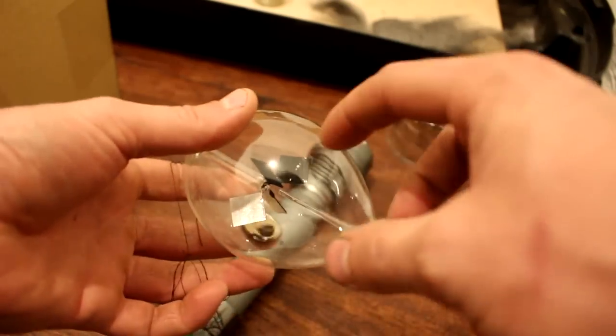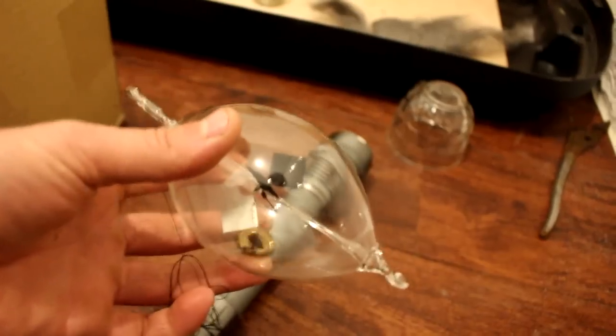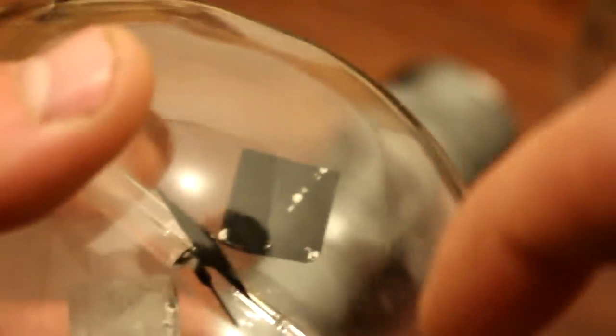What was an issue, though, is the laser. I don't know if you can see this. See these spots on the radiometer? The laser's light was far too concentrated, and it was actually causing parts of the blacking to vaporize. So that's why I didn't use the laser on this test.